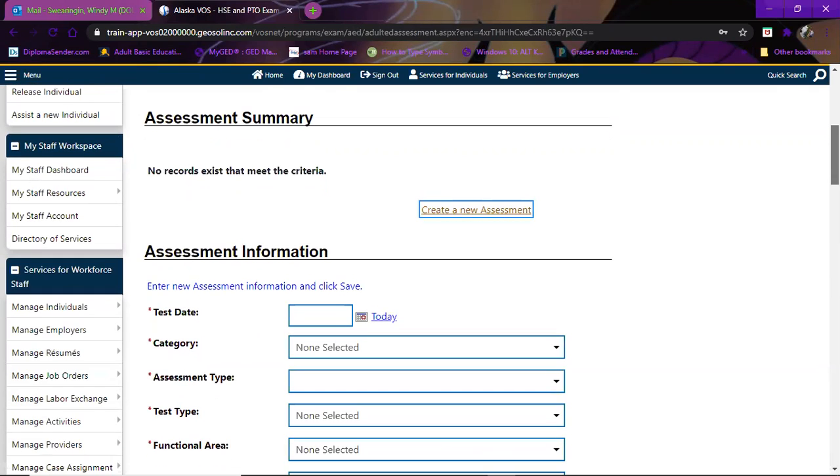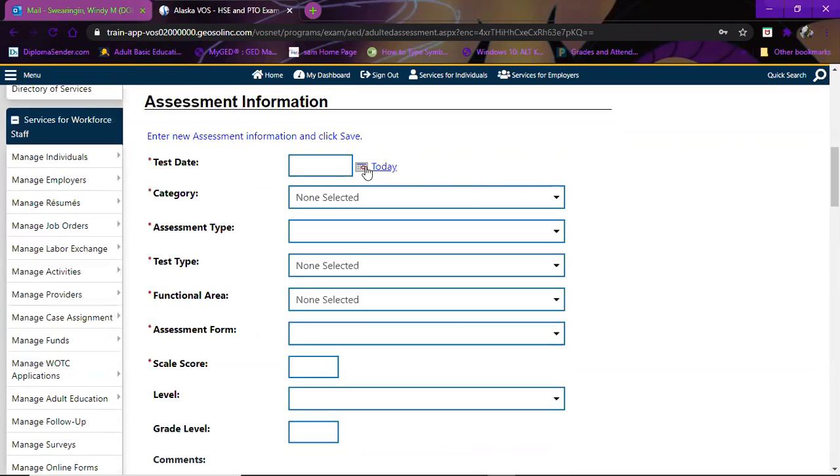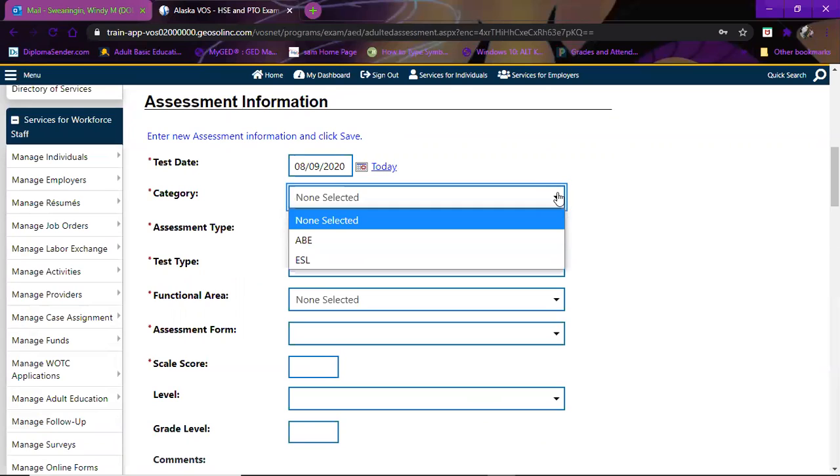From there, you're going to put in the test date. And you're going to pick a category, and it is only ABE or ESL. This is how they fall on the NRS. So for this one, I'm going to pick an ABE.